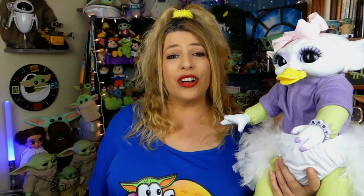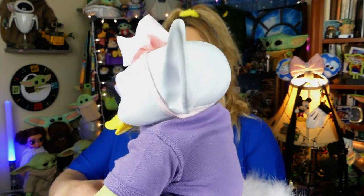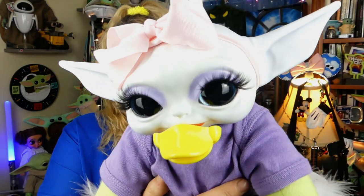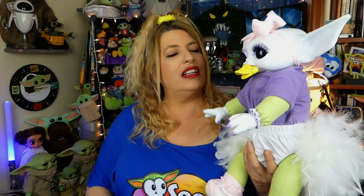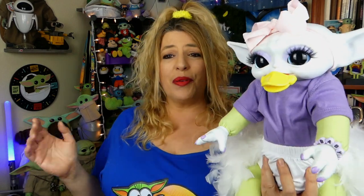Stella Mortem Doll Co.'s dolls are airbrush painted with Createx paint, and it's got great coverage all the way around. Look at her little purple eyeshadow — she is just so super cute. And just to give you a little background on the company: they are a family business, and the family does take part in bringing all of these awesome little mashups to life. They are Disney and Star Wars fans, so they wanted to create a company that had the Disney customer service experience — and guys, they have.